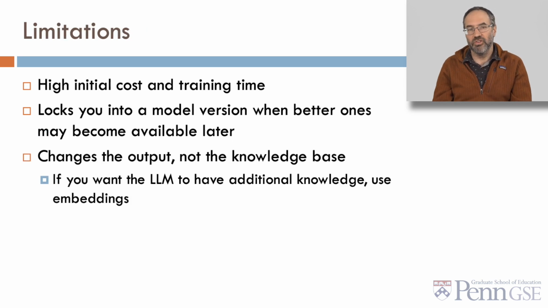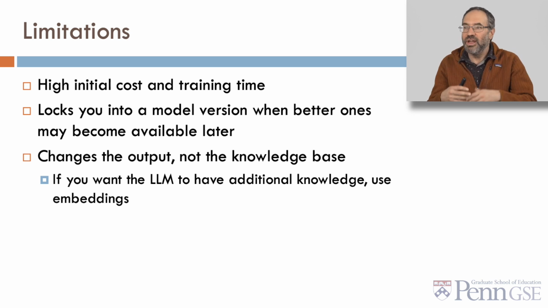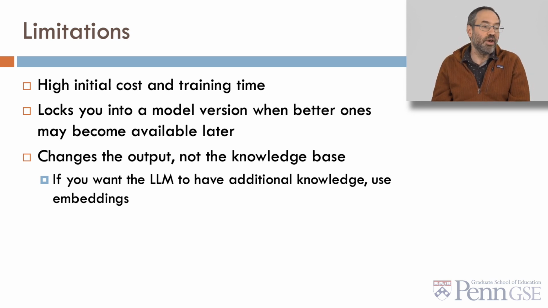Some limitations of fine-tuning. Although it can be very powerful, it has high initial costs and training time, and it locks you into a model version when better ones may become available later. So, on the one hand, when a model gets deprecated and goes away, that can be a bad thing because it makes the results irreplicable. It's also true that there's a reason why they're enhancing their models, and sometimes that really does make things better. If you fine-tune, you're locked into your earlier model.